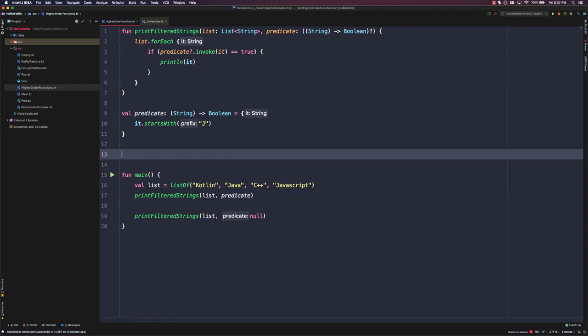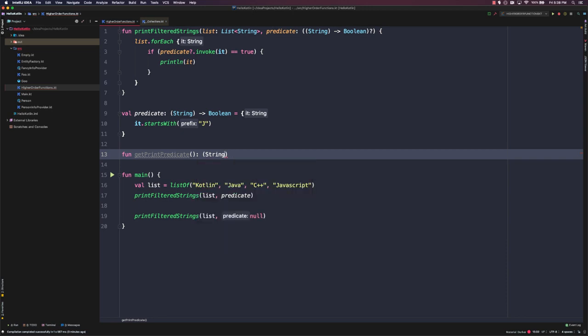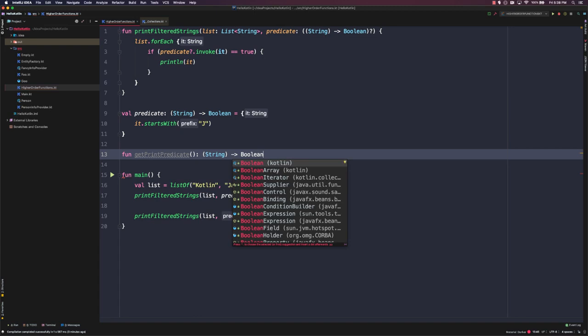As we mentioned before, higher order functions include functions which take other functions as parameters, as well as functions that return other functions. So let's define a function called getPrintPredicate. And it'll take no parameters, but we can define its return type as a function which takes a string and returns a Boolean.